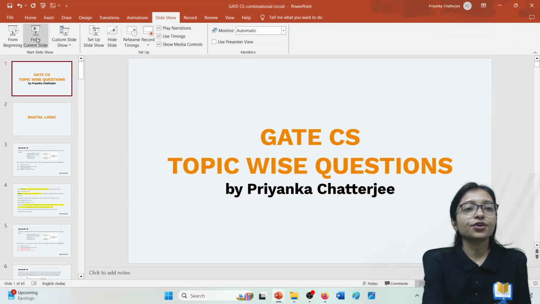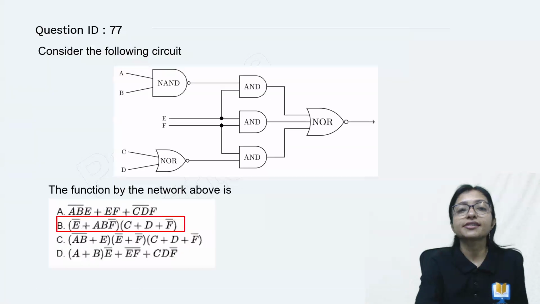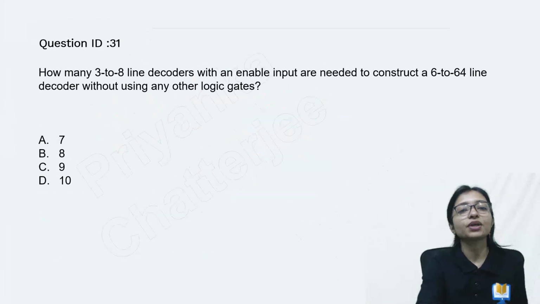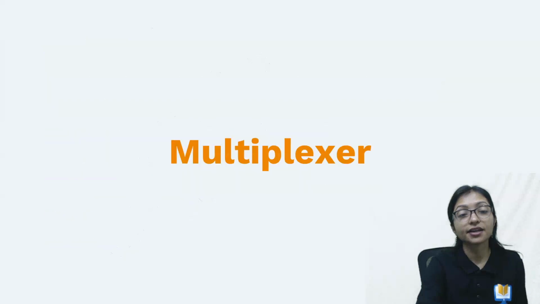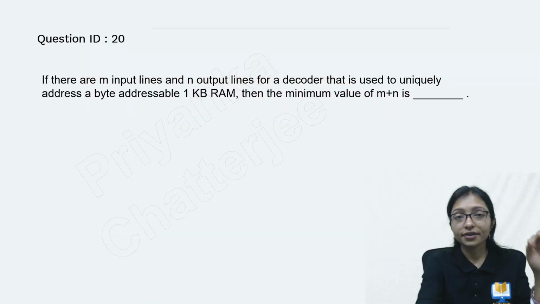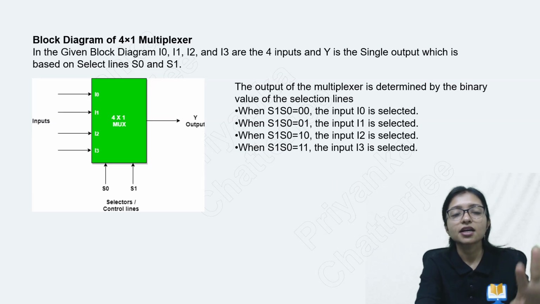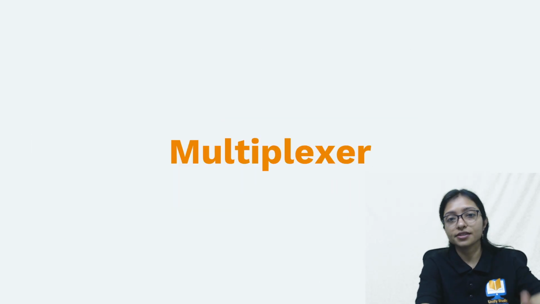So in our last video, we did all the gate questions from digital logic combinational circuits. Now in this video, we will discuss the multiplexer. Here all the questions are done. You must watch the previous videos of the GATE playlist. There is a 15 days crash course of GATE playlist, there you will get it. Today we will do the multiplexer.